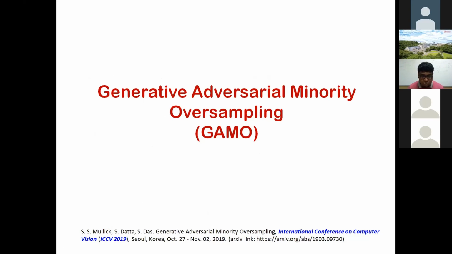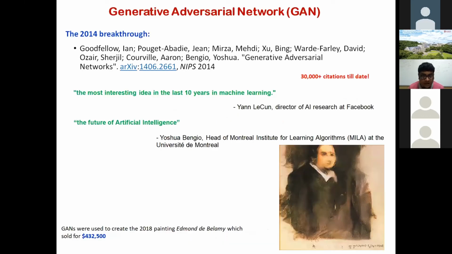GAN, I don't know how many of you have heard this term. You should have heard this term in this era if you were doing some research in machine learning. This is one of the major breakthroughs in deep generative models. Generative adversarial networks are famous for generating artificial images, synthetic text, then artificial speech signals, whatnot. If they are shown adequate examples of some particular data item, they can give rise to such data items artificially.